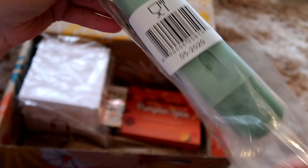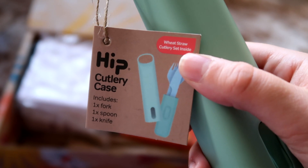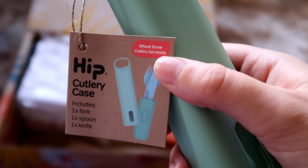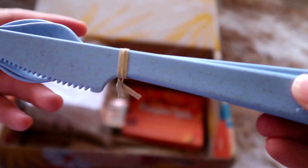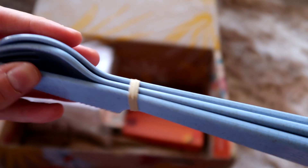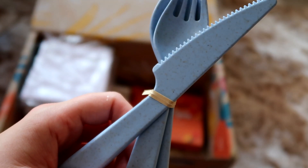Next — I haven't seen anyone else get one of these in their boxes, so let me know if you got one too. I have this really cute hip cutlery set. I picked this one. It says to swap your disposable utensils with this wheat straw cutlery set, which also comes in a carrying case, and it costs $14.99. I thought it would be really useful if you're going on a picnic, or like camping — it's small and doesn't take up much room. You could also keep it in your handbag for when you get pasta from the shop so you don't have to use throwaway plastic cutlery.